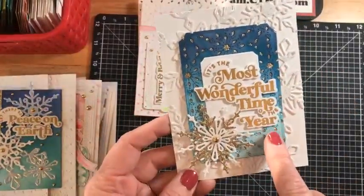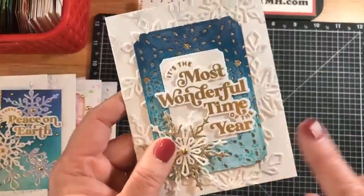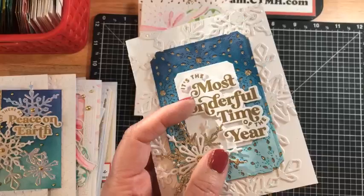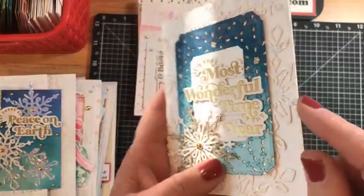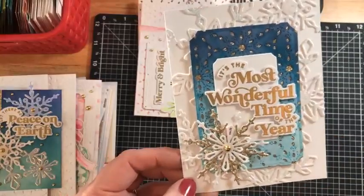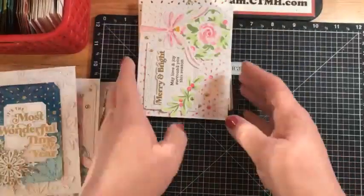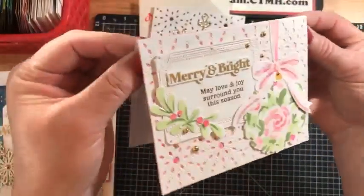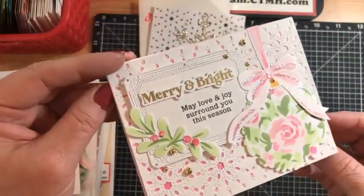There's another one where we just shaded with ink. And I love it. I've made a few Close to My Heart cards just like this using the snowflake cutout on the cardstock itself, glued on kind of random as a background. It looks really nice. I don't know if I've shown that on my live or not, but I've just mailed out a couple of cards like that using the Close to My Heart snowflake dies. There's that bauble again with the pinks, pink and gold. And I added some Stickles to it because, you know, Stickles.